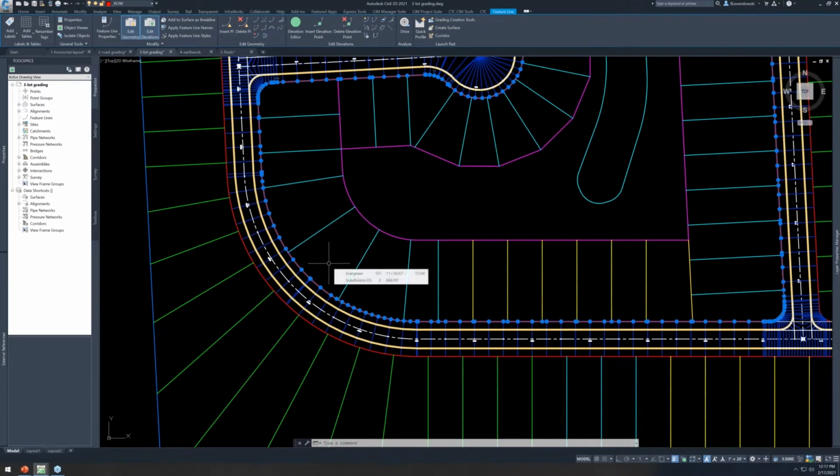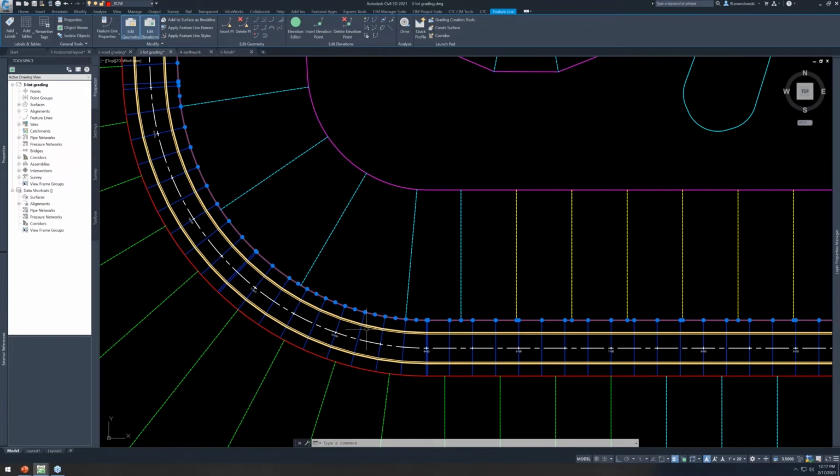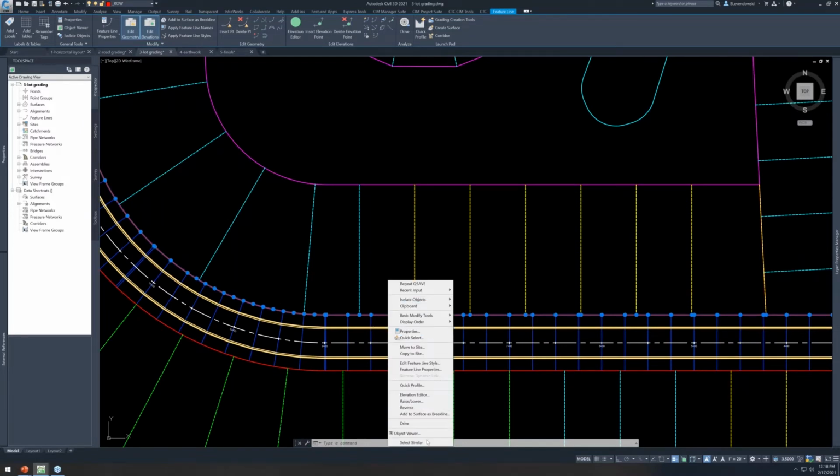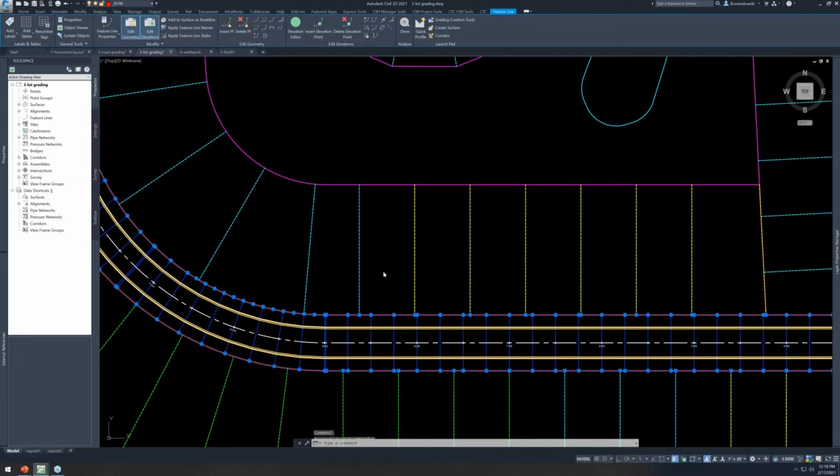Now, some of you are thinking, well, Brian, what about when my road design goes up or down and it changes? What about those feature lines? Those aren't going to change automatically for me, are they? And the answer is no, they're not going to. You could make them relative to the surface, which makes them move up and down with the surface, but we end up with a circular reference. When we do that, I found some stability issues.